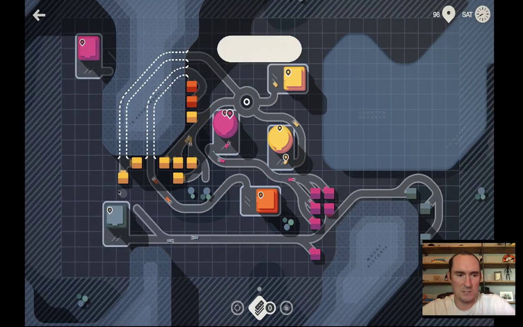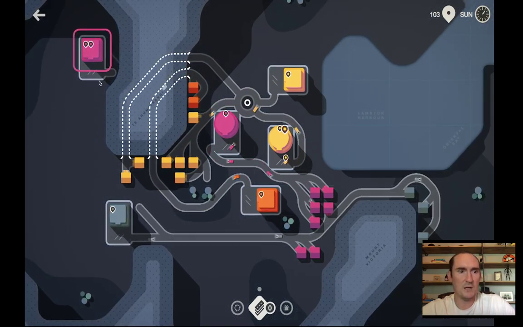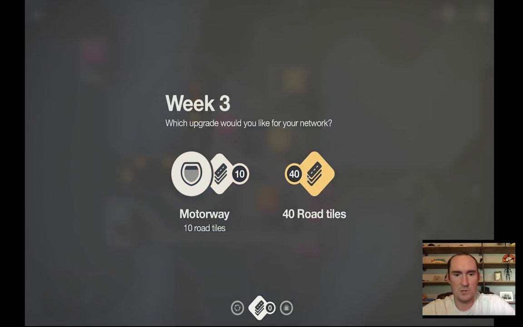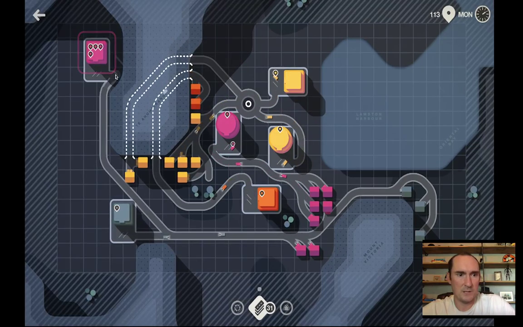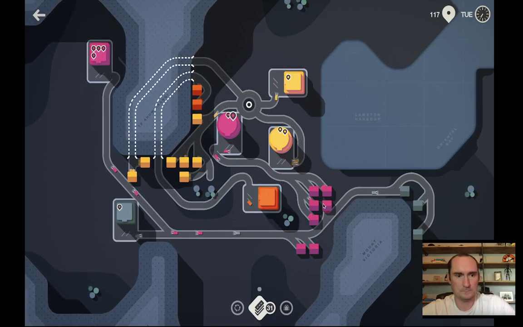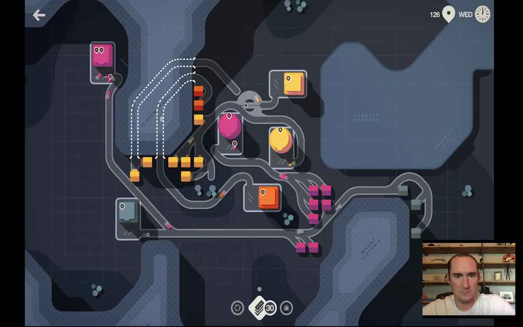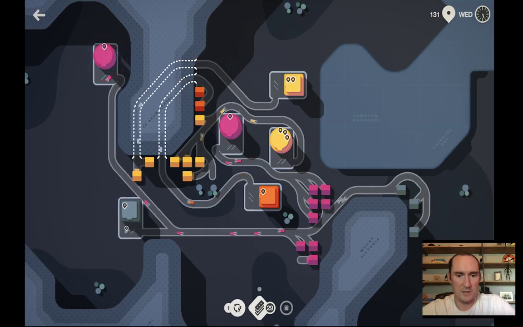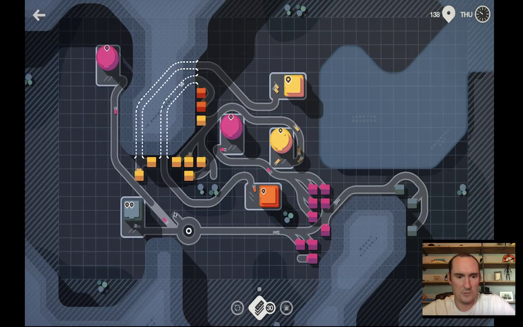My options are limited at this time, so let's see what we can do. It's Sunday, so I'm about to get some new road tiles. When I do, I will continue this. I'm going to choose the road tiles for now. I don't always choose a motorway, especially when I don't necessarily need it at the time. So I'm going to remove this roundabout here. You segregate the yellow traffic here, and then also I can use the roundabout now where I'm splitting up traffic for the gray and the pink.